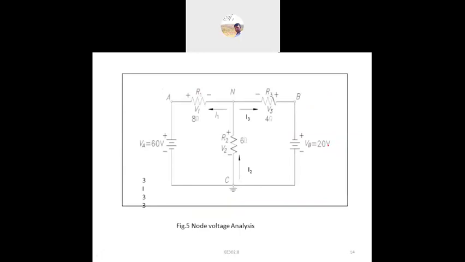VA, VB. Here is VA, VB. The voltage is 60 volts here and 20 volts here. The R1 resistor has 8 ohms, R3 has 4 ohms, R2 has 6 ohms. If you solve this problem, in the previous we took I3. At node 2, the current is I2. So we have to write, from KCL, I2 is equal to I1 plus I3.